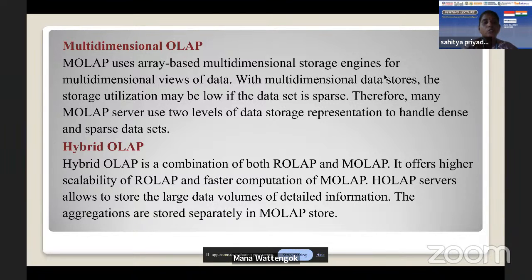Next, coming to your multidimensional online analytical processing. This is an array-based multidimensional storage engine where we can have multiple dimensions of data. It can also be stored in a small space. Sparse is nothing but a small quantity of data that can also be stored.